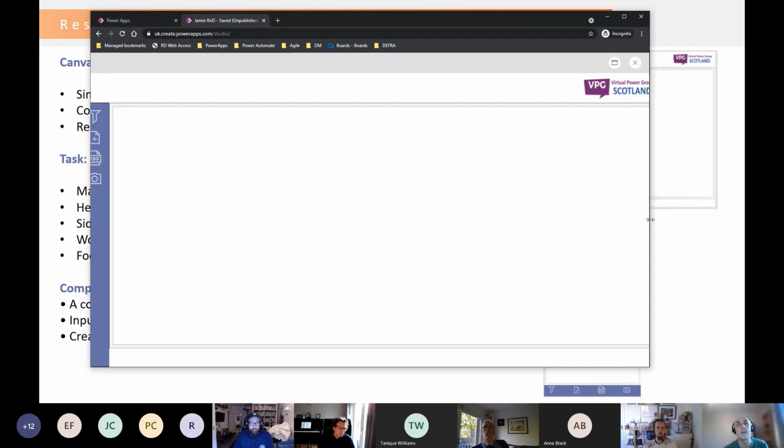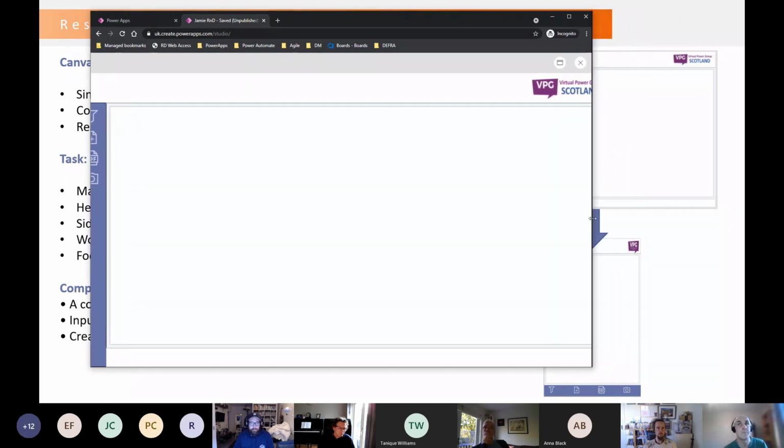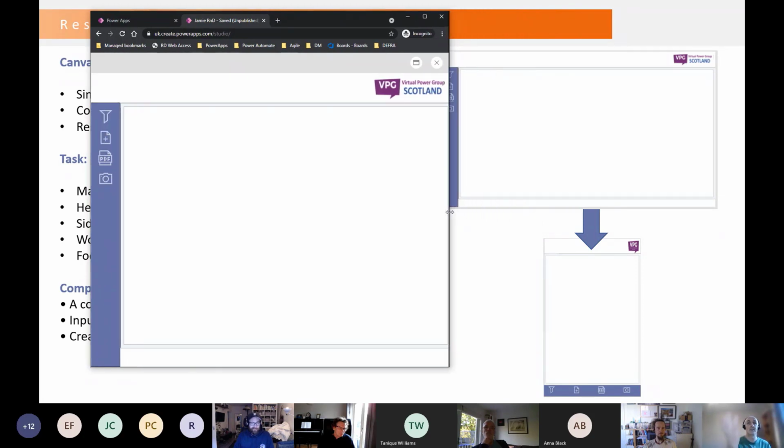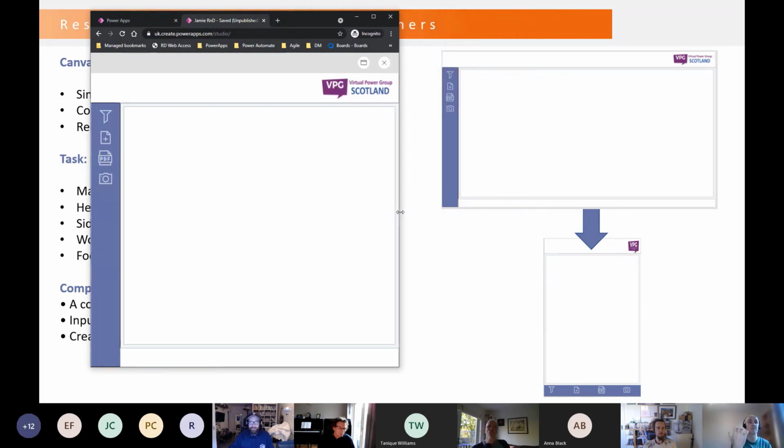As we shrink the application down, as we head towards the mobile experience, as if you were opening this in a mobile experience, what's going to happen is this side panel is going to appear here. We're going to adjust the size of the footer to a set amount, something that's reasonable to hold these buttons.